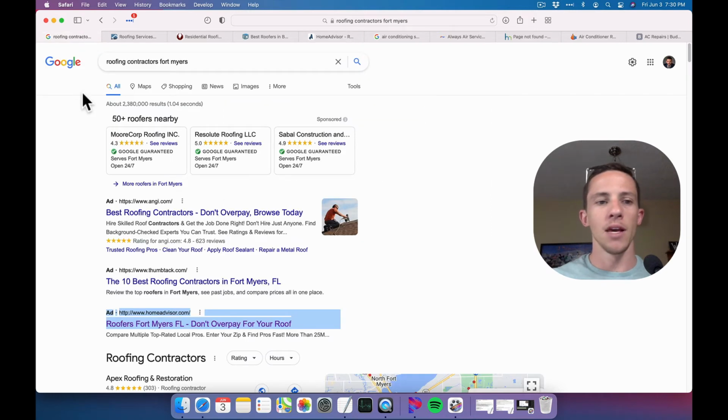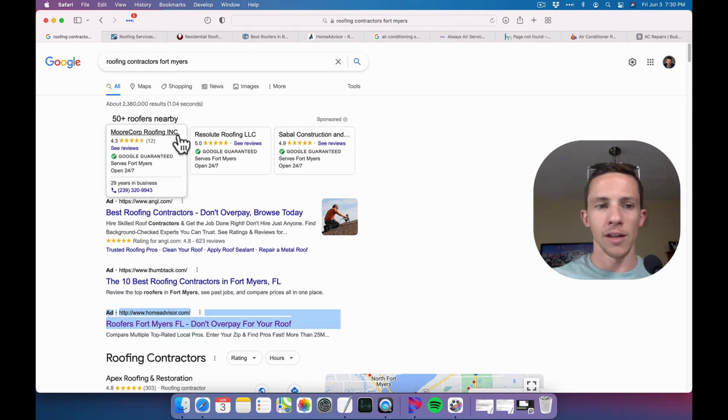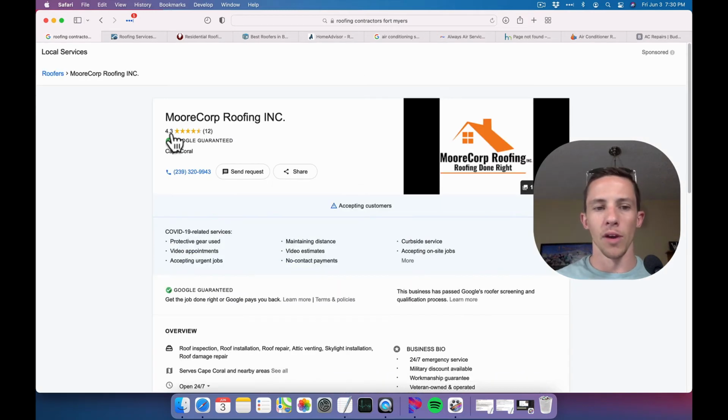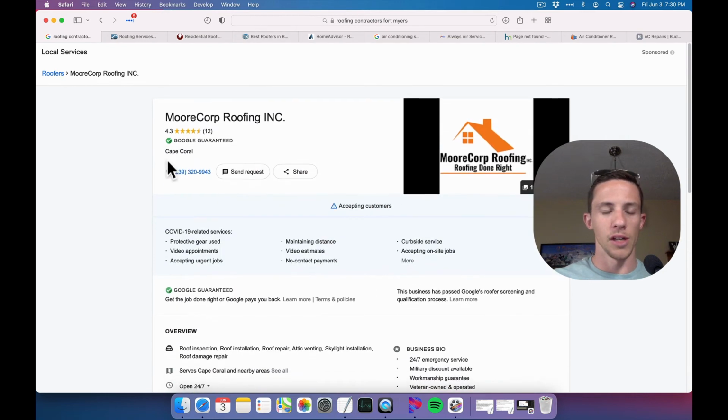If we come back here to the search results up here, we'll see the local service ads, right? Check this out. You click on one of these and look at how little information is here. This one has a phone number and a send request button. The send request button doesn't come up on all of them, but what Google is tracking here is the phone number or the send request. So they have two clearly defined conversion events on this page.